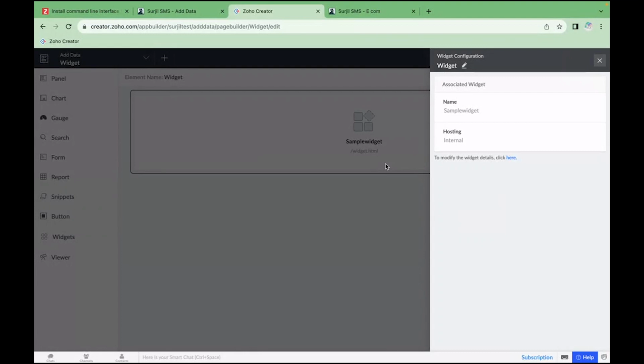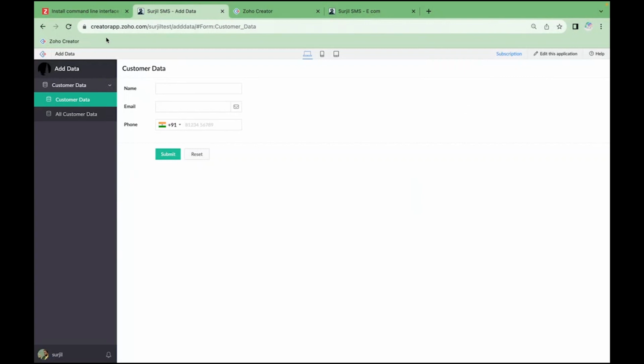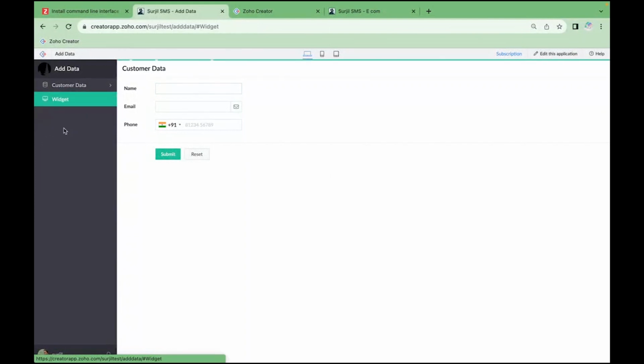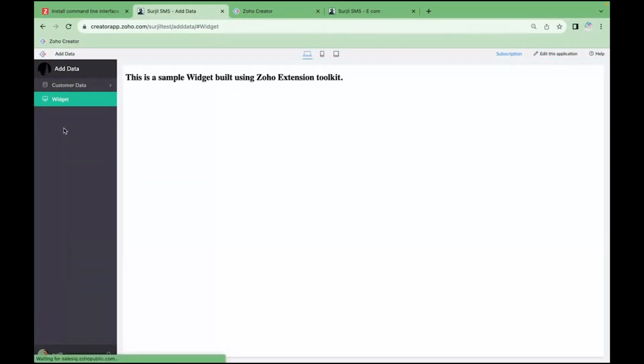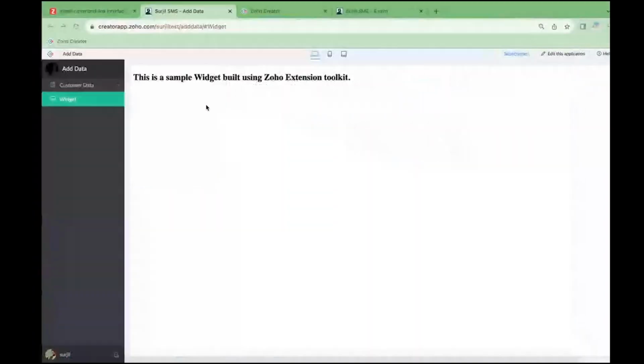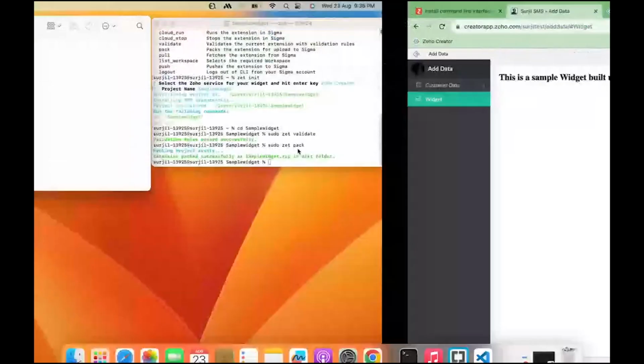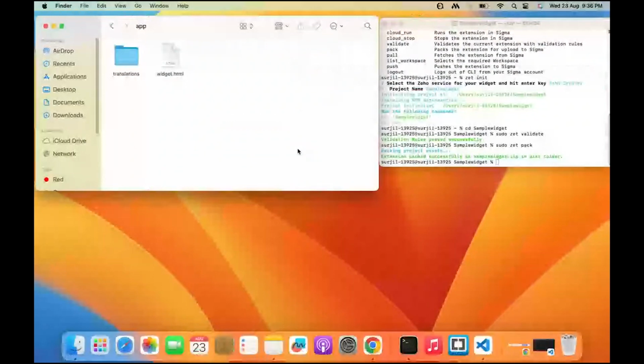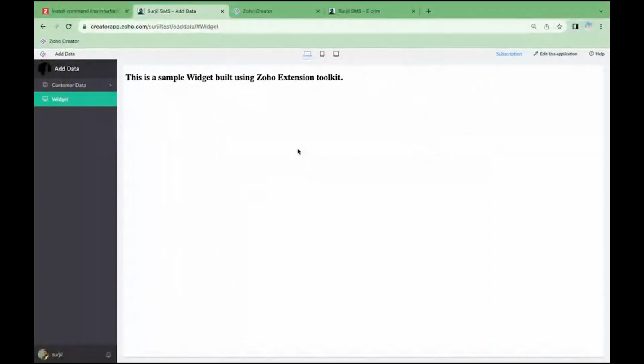It's displayed. And let me show you the live mode of this now. This is the live mode of the application. I'm reloading this. We could see the page we just created here. I'm opening the page and you could see the content which was inside this HTML file is displayed here. So whatever change you make here, validate and pack, will be displayed when the widget is dragged and dropped into the page. So this is a simple page. Now let's make further modification in this page.